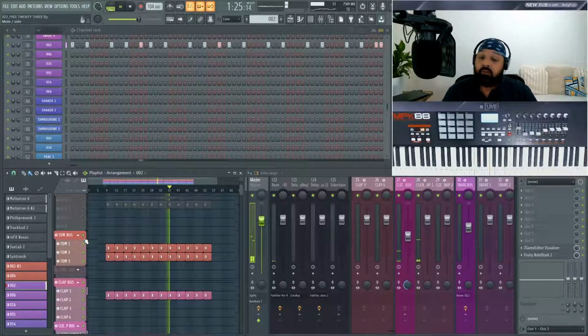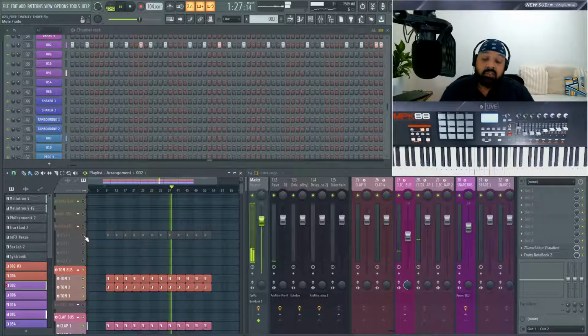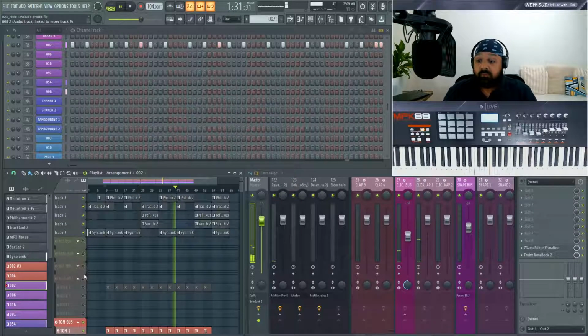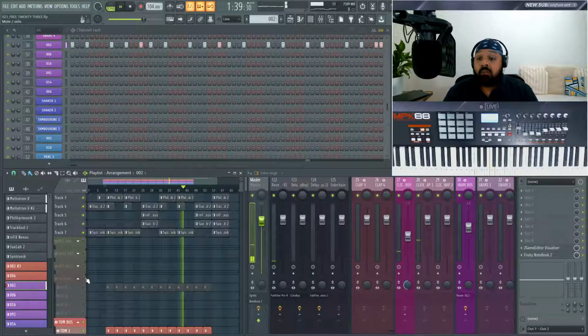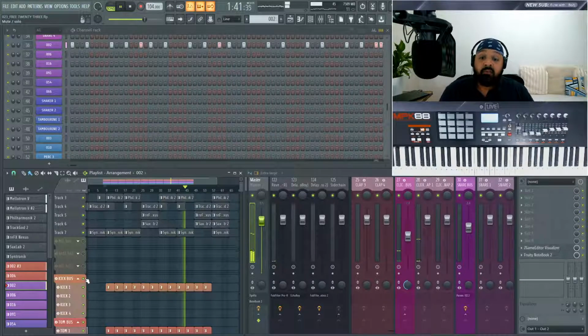Put these toms in. And I think the toms definitely complement the kick drum. I need to add a bass to this yet, but I couldn't find a groove at the time.